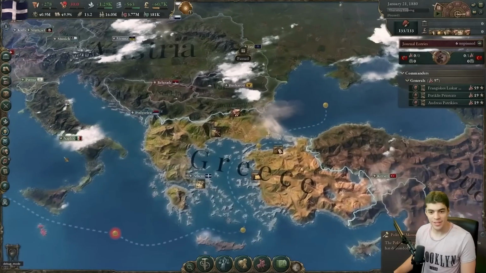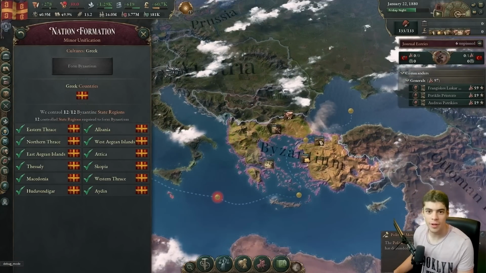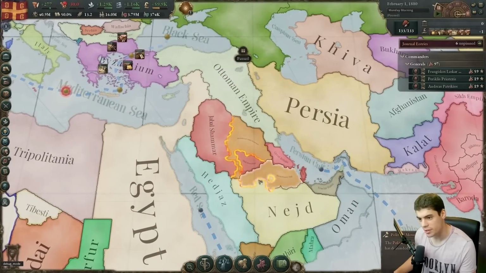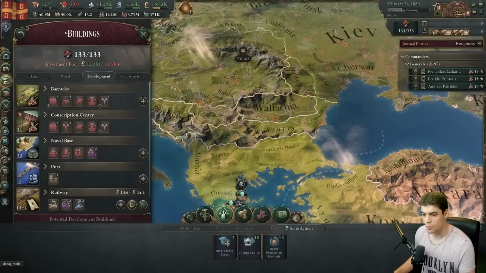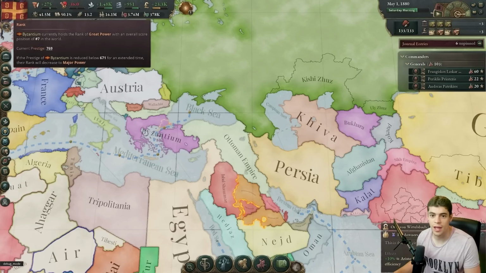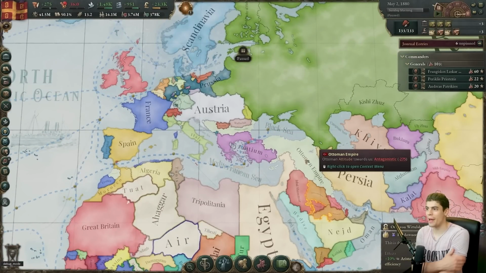Christ, that was close. Okay, well, we get to go ahead and form Byzantium, become an empire. Looking pretty good to me. That is a disgusting mess. Oh, that's not one nation. Might as well become a great power before I end it. Yeah, a little bit more. 7 off. Nope. 9 off. 5 off. Nope. 6. There we go. Right, we've become a great power. Byzantium is back once more.